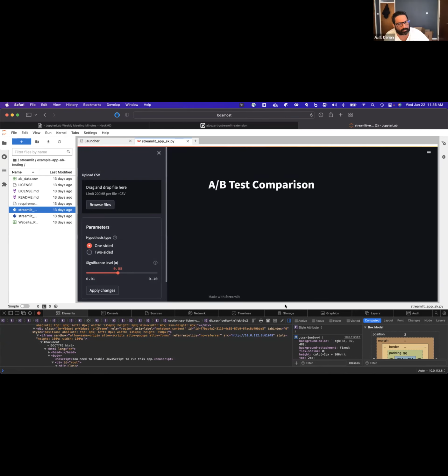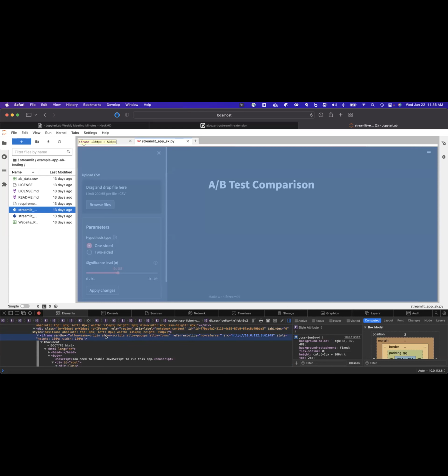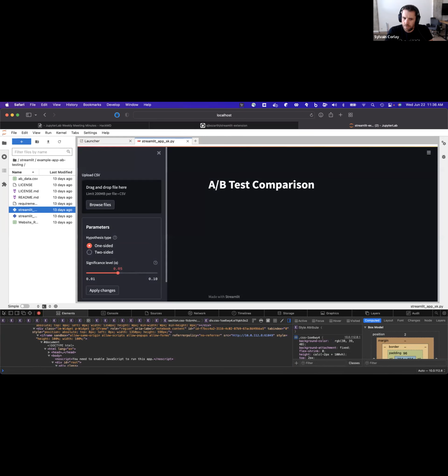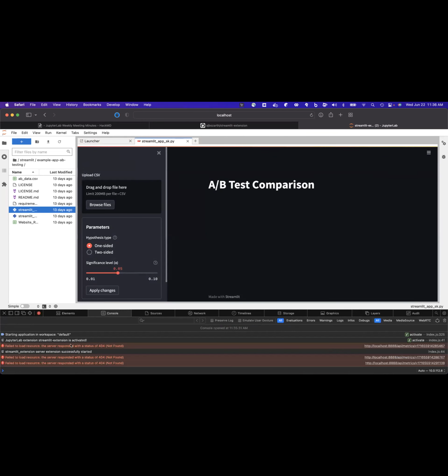So are you saying that sandbox attribute is superfluous, that it's identical to just not having one? In this use case, yes. I'm confused about this. Sorry for interrupting. No, go ahead. But even if you have allow same origin and allow scripts, you wouldn't be able to access things such as authentication cookies, right? You could access anything you can access within the console, is my understanding. So if I can do something in this console, then the web app inside the iframe could do something in that console.